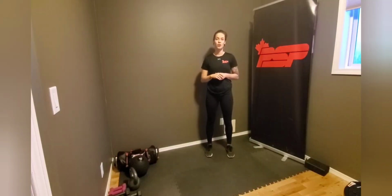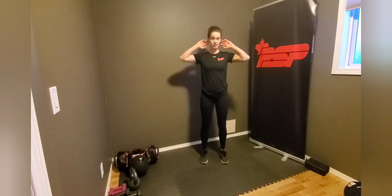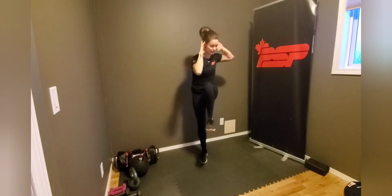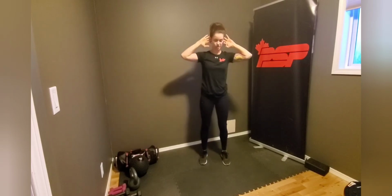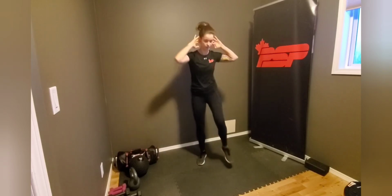All right, going into our first workload here, we're going to start with core supersets. We're going to start with standing knee to elbow raise, and then after that, we're going to go into standing woodchops. So standing with your feet about shoulder width apart, hands behind your head here. You're going to bring your right knee up to touch that elbow. Nice and slow and controlled. As you do it, keep that core nice and tight. 8 per side. Nice and controlled.